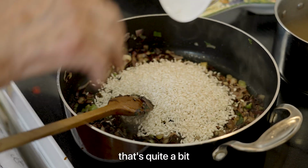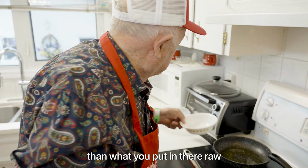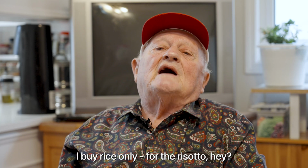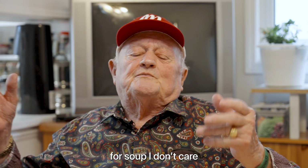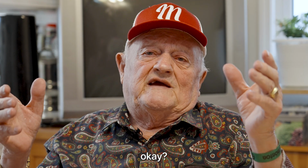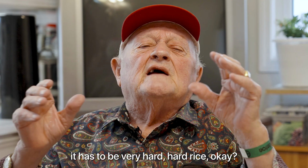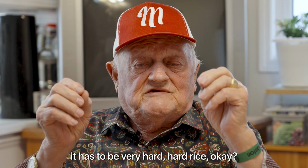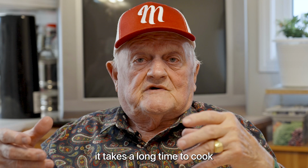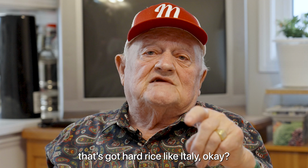Oh, that's quite a bit of rice. That rice grows at least 3 times or more than what you put in there raw. Rice is very important. I buy rice only for risotto, eh? For soup, I don't care. Risotto has to be from Italy, okay? Arborio, or there's a lot of different kinds, it has to be a very hard rice, okay? And it takes a long time to cook. I don't see any other country that has hard rice like Italy, okay?